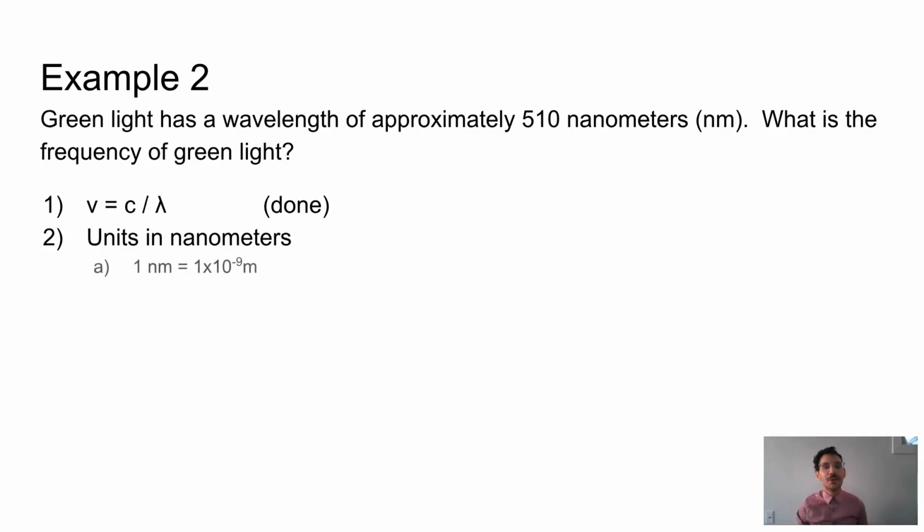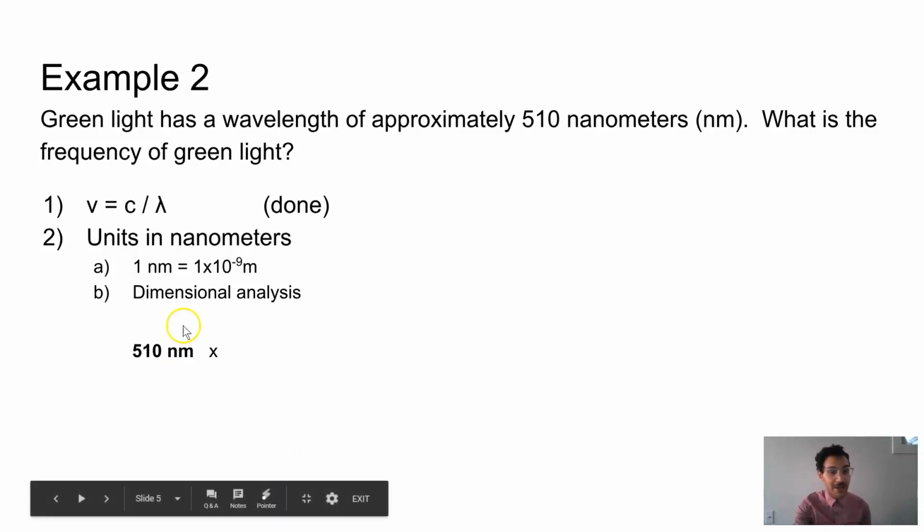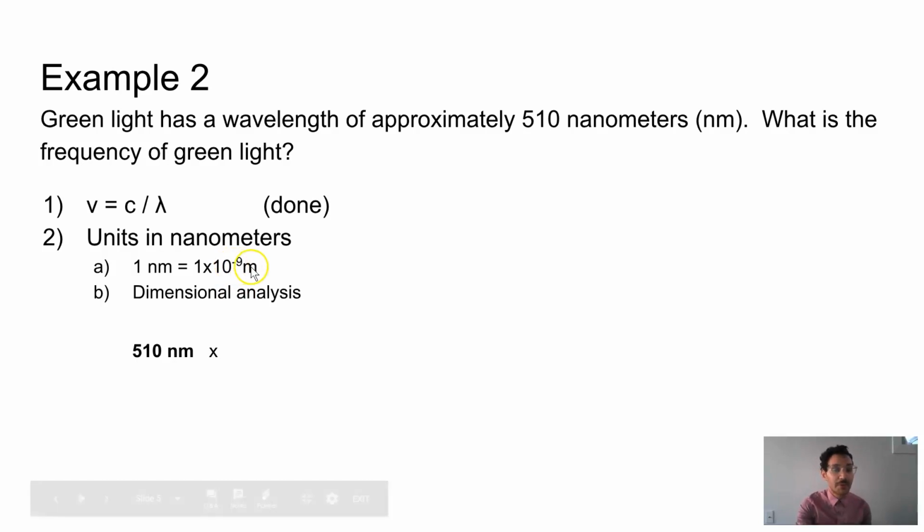What we're going to need to do is have a conversion factor. So with the conversion factor in hand, why don't you pause the video again and see if you can solve this now? Cool. Well, let's go through it together. So first thing we're going to do is some dimensional analysis. We'll do our 510 nanometers, and we'll multiply that by a conversion factor. We're going to put the old units down below, so we're getting rid of nanometers. So we'll put nanometers down below in a fraction, and we'll put our new units up top. So we'll put the meters up top with this 1 times 10 to the negative 9th.